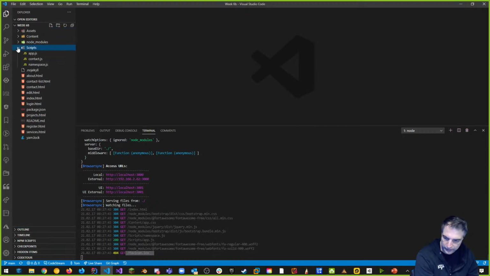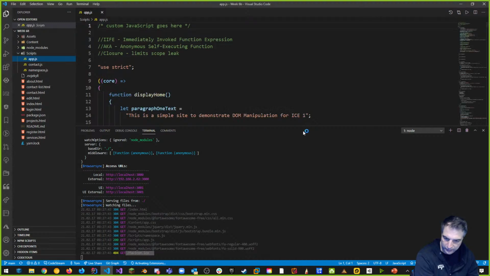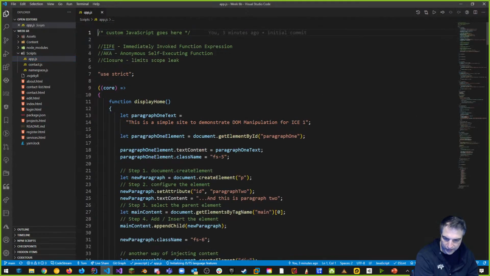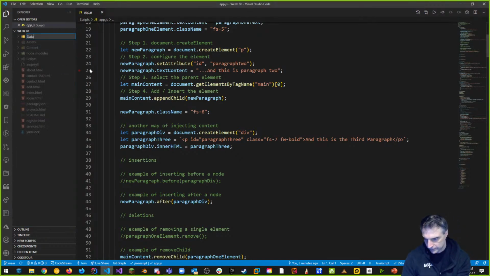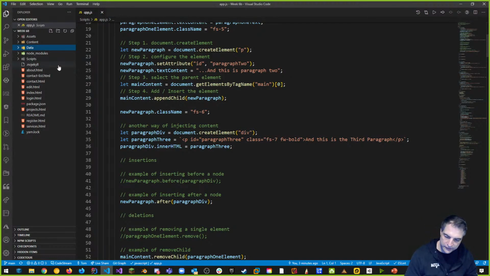What I want now is to go to my app.js, and I want to think about making this XHR object like we talked about before. But before we get there, I want to make a couple things. Let's make a new folder where I'm going to hold my data files. So new folder. I'm going to call this folder data. And inside my data folder, you can see that it gets a nice little icon for the data. It looks like some kind of database.